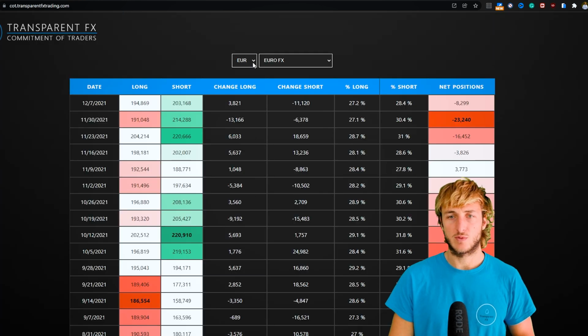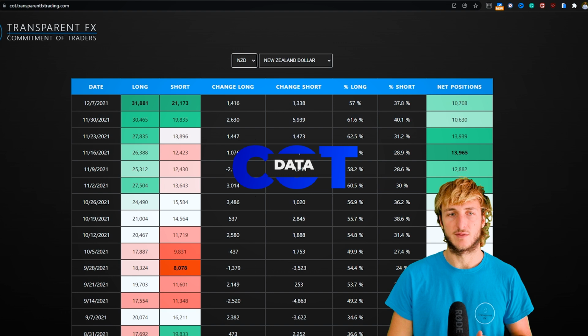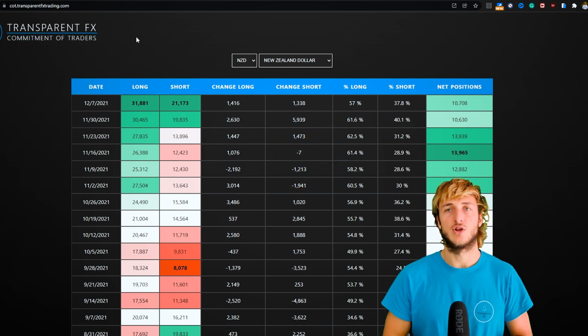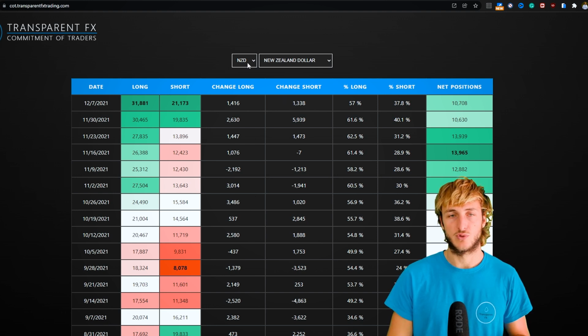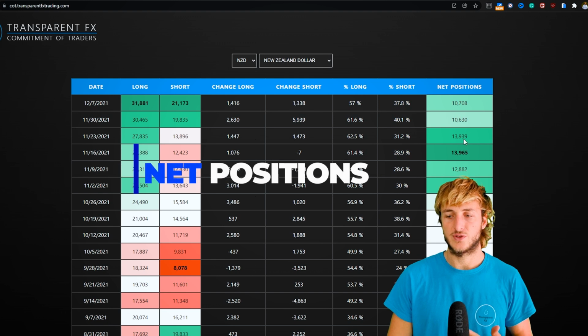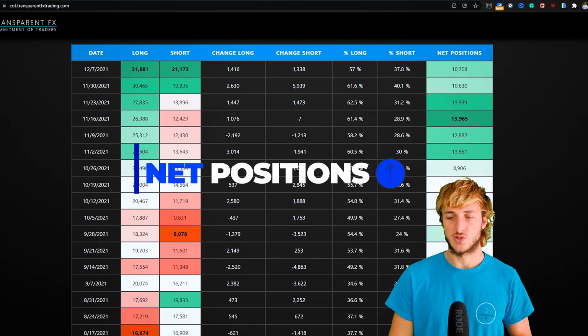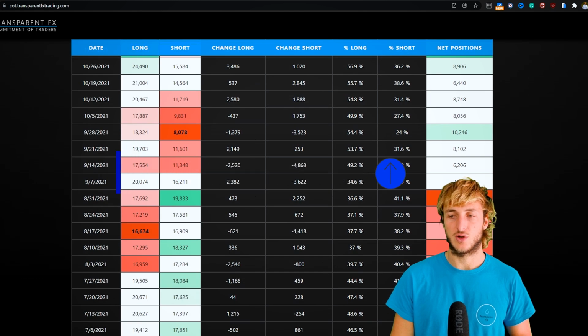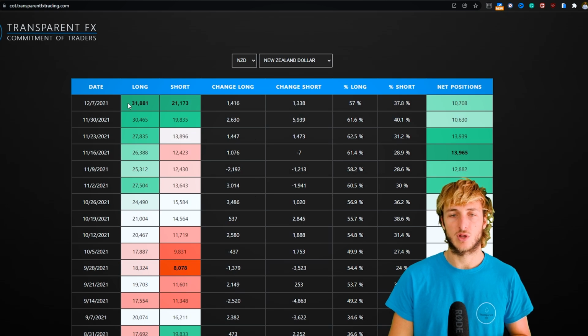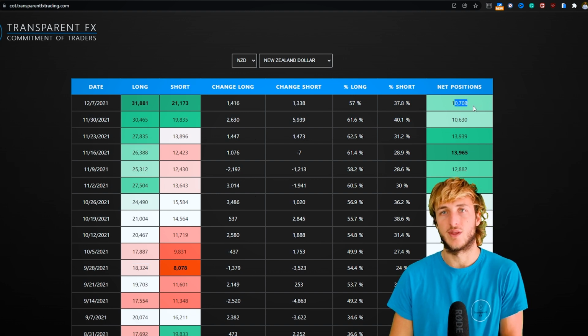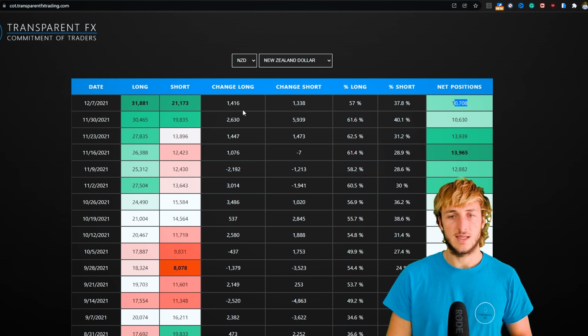Now, if we go and see what we have from a COT perspective, so commitment of traders, which is basically what hedge funds and the non-commercials in the market are doing, what we can see is that with the last reports on the NZD, hedge funds have been increasing their net positions. We went from having a negative net positioning of minus 2.1k with more shorts than longs to currently having more longs than shorts with 10.7k net positioning, so on the positive side. So the NZD is getting stronger.